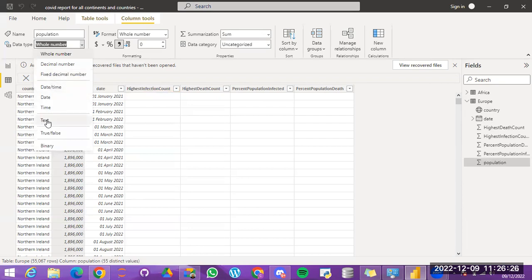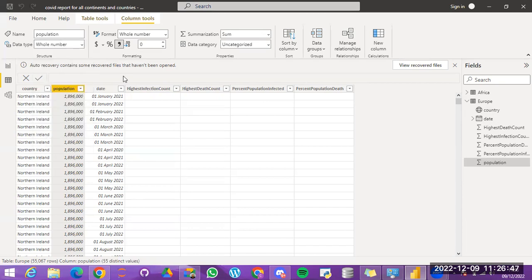So yours is in text. Click on whole number. Then when you click on that, it's going to give you a dialog box: are you sure you want to do this? This might cause loss of data. Click on yes, then that should automatically transform your data to whole number.